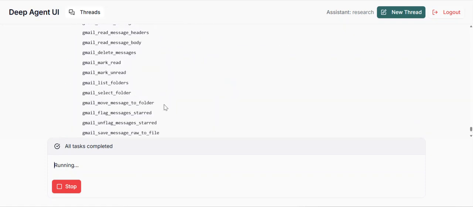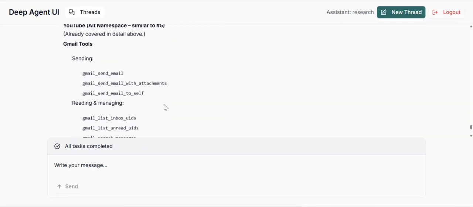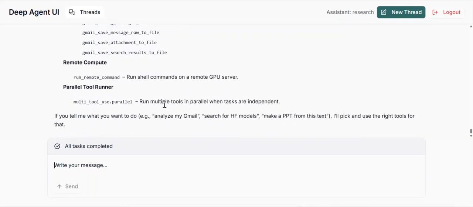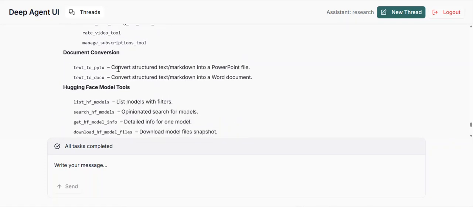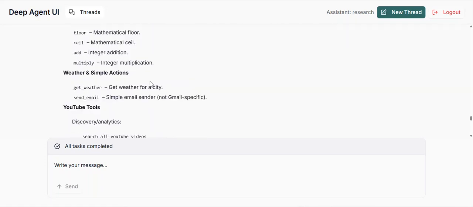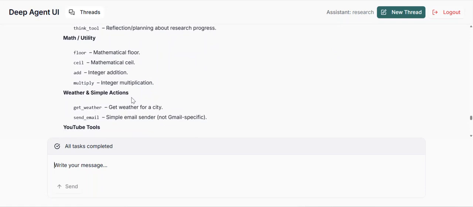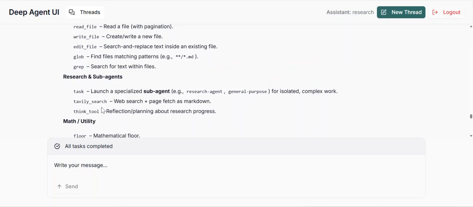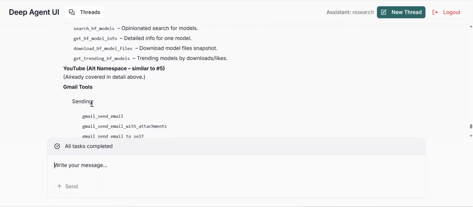For Gmail I have added multiple tools, like to send a Gmail, read a Gmail, or send a reply to any mail, and to convert to PPT doc format. For YouTube I have multiple tools. For weather I have weather tools. And for math utility I have added a few tools. For research, these are the default provided tools. So I have automatically added multiple tools onto this agent.